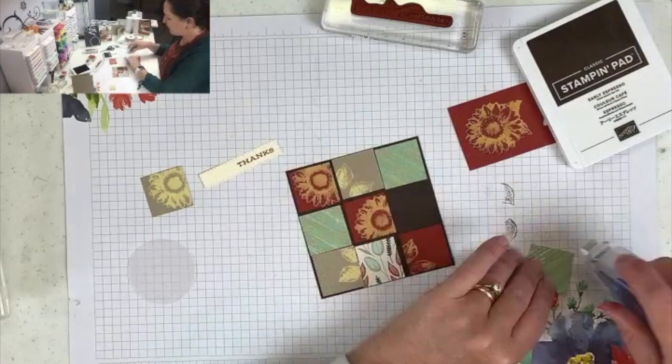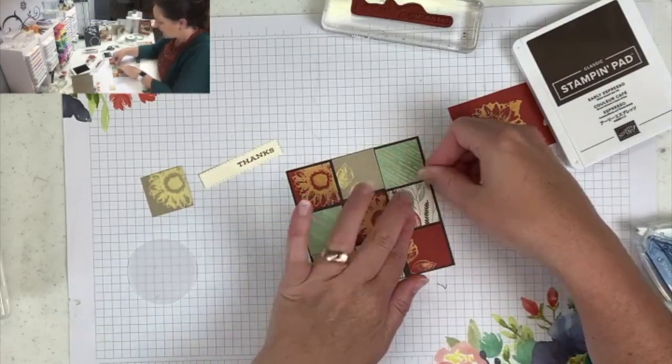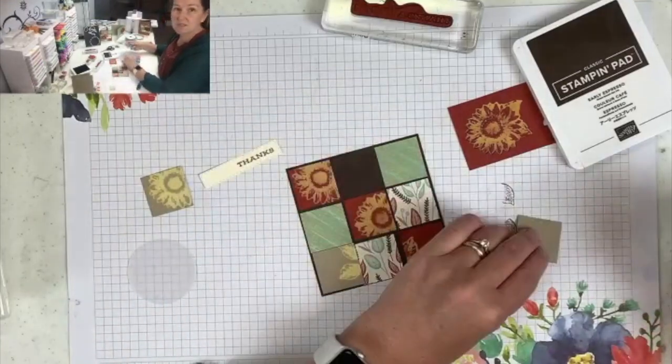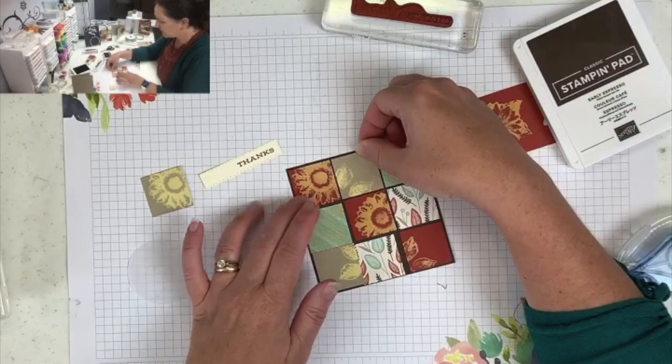All right, and then I'm going to go back and add these 4 edges here. So this is a fun way, like I said, to use stamp sets that don't have a ton of big images.